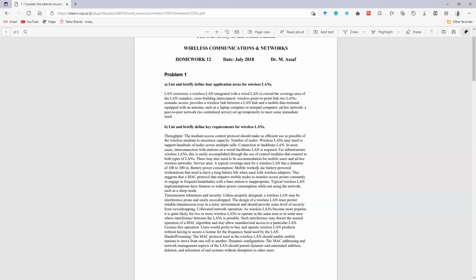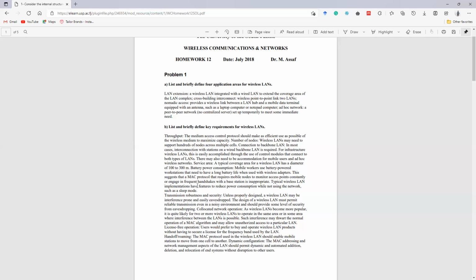Then we are also talking about the MAC protocol and the access point connection. This suggests that a MAC protocol that requires mobile nodes to monitor the access points constantly or encourages frequent handshakes with the base station.